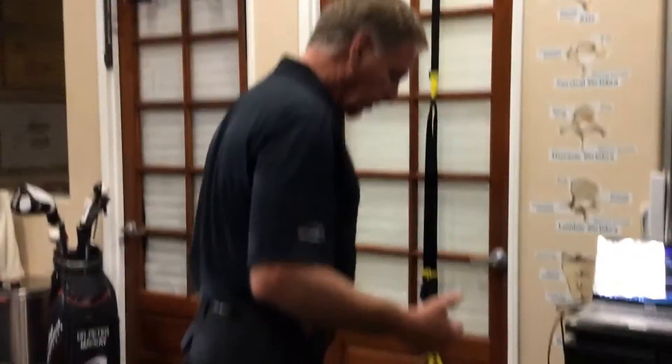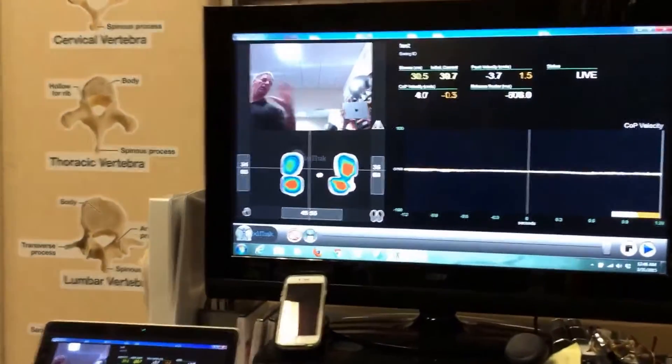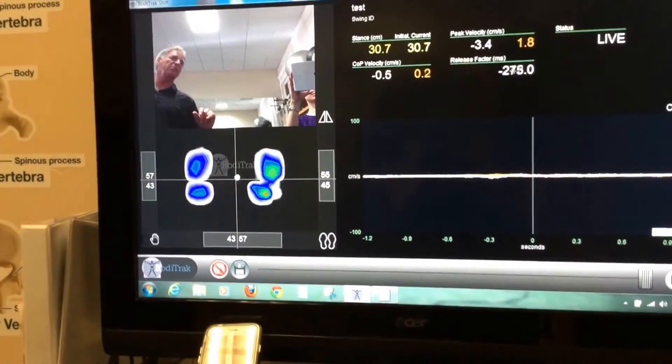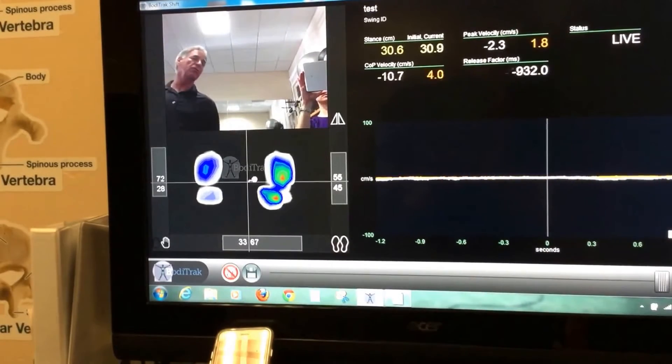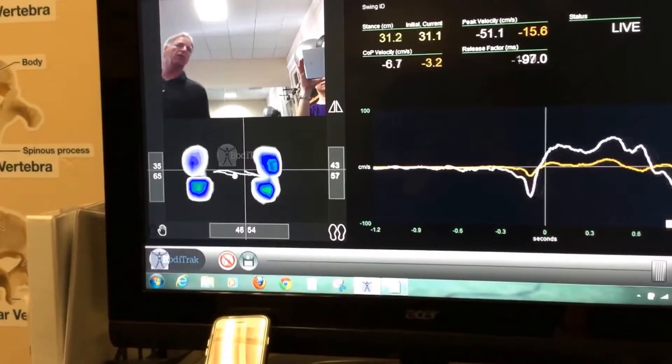In our last tip we looked at the side-to-side balance in a typical clinical setting, and now we're on tip number two. Let's move into the body track and see how I use it in my clinic. I use a big monitor in an open concept area — it makes it very easy to access. You're not locked out of a room and you can have virtually every patient on it, doing biofeedback while you're working with another patient. It just makes it easier.